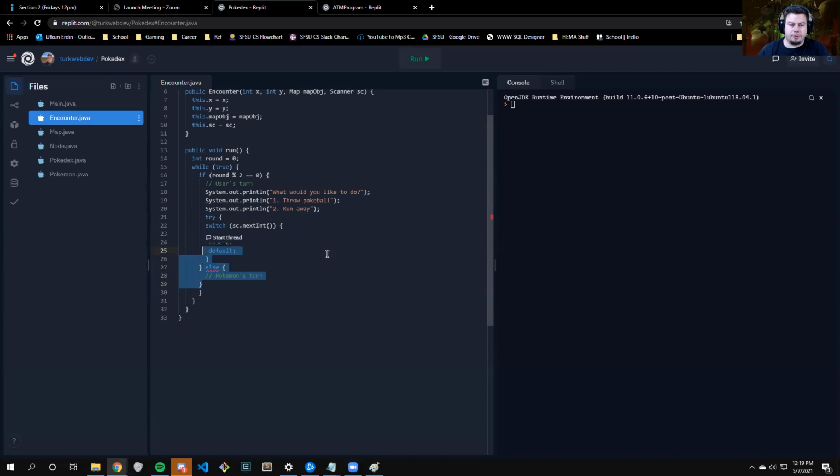So before I go further, who remembers what a try catch block is and does? Who can tell me what try catch blocks do? What are they for? Anybody at all?